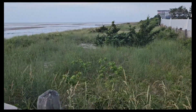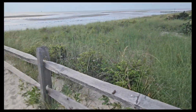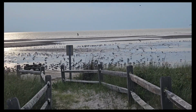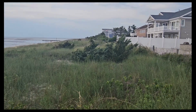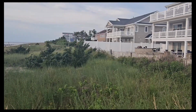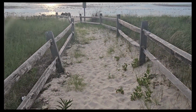What it used to be was LAYRE'S, and you could sit. It was a big restaurant, and in between this path here, oh, look at all the birds feeding away on the horseshoe crab eggs that they've been spawning. Anyway, in between this trail and the one down there, the restaurant just ran the length of this area. And this was an open grass area right here in front of these homes. I really do want to protect their privacy. So there was grass there, and then there was the bulkhead, and I'm going to show you what a bulkhead is, because that's kind of a thing of the past.